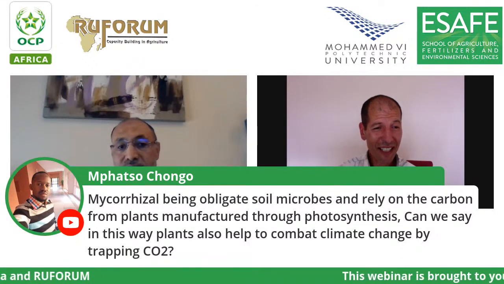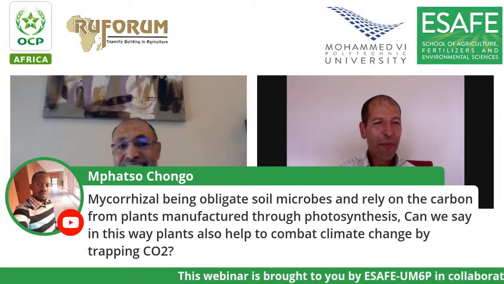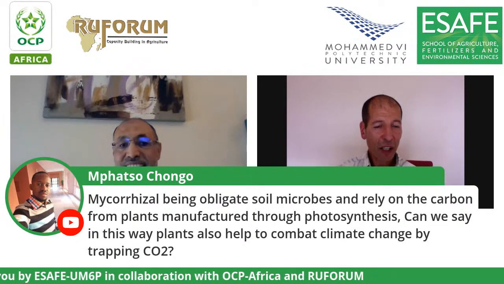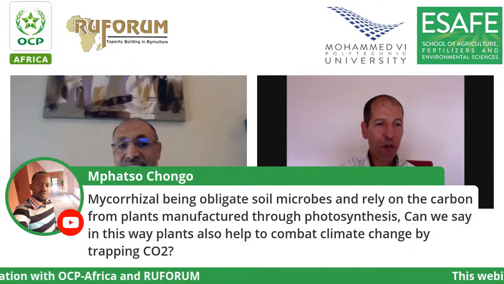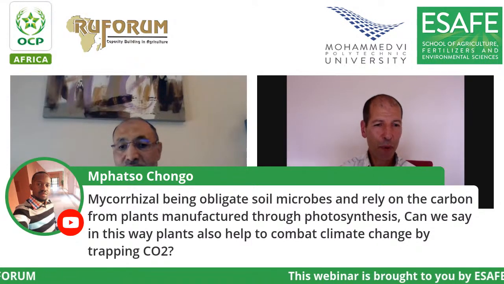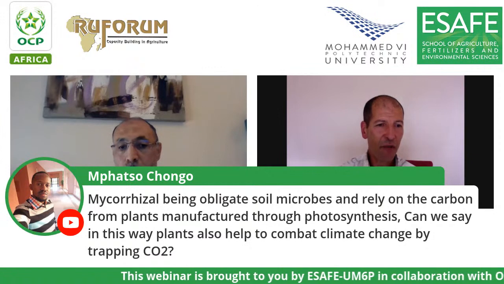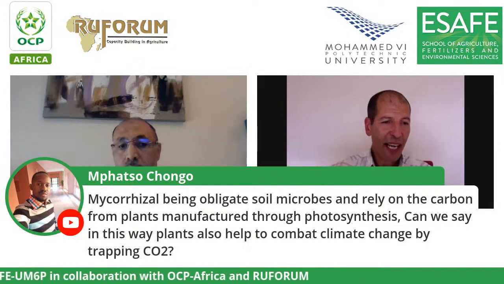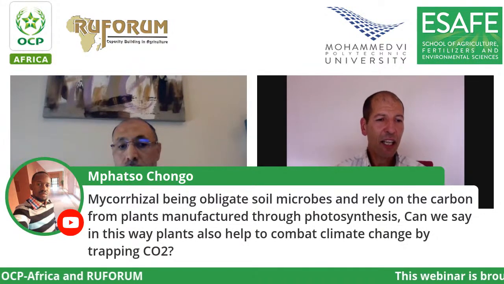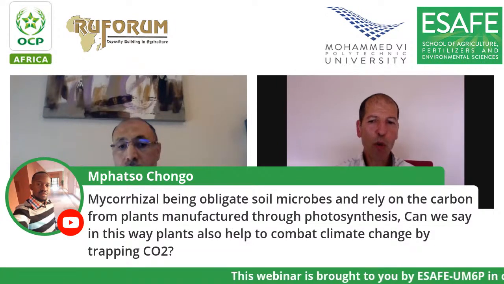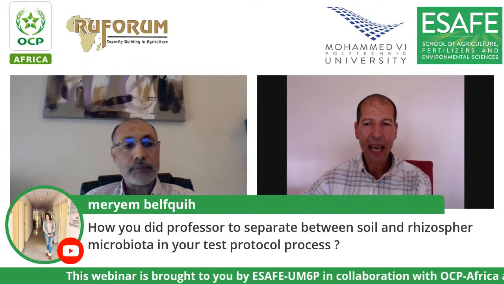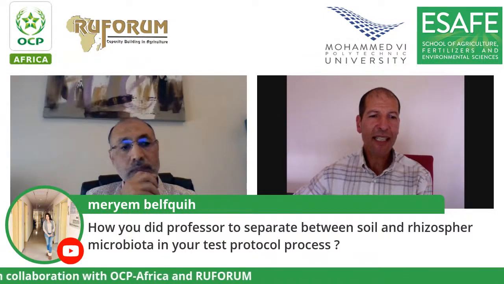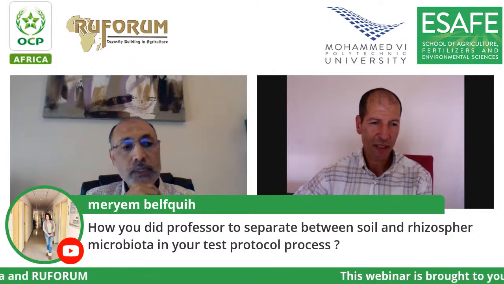Wow, interesting questions. Yes, that has already been demonstrated. Particularly in forest ecosystems, mycorrhizal fungi can receive up to 40% of what the plant produces as carbohydrates from photosynthesis. By boosting photosynthesis, we can fix more carbon globally. Yes, that has been documented, and mycorrhiza can play a really significant role in sequestering carbon in the soil.